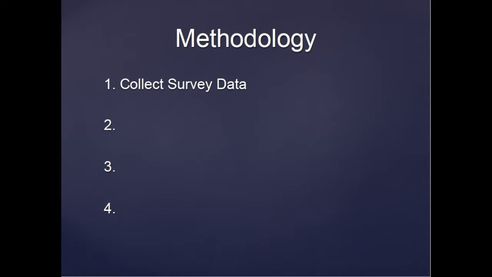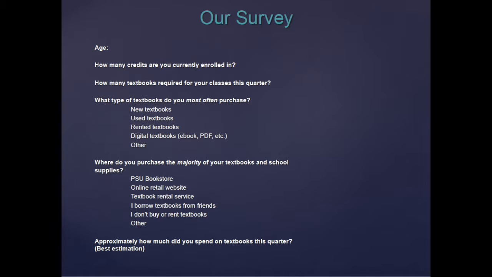To set up and perform a statistical evaluation of PSU's estimated textbook costs, we used an online survey format to gather anonymous data. The link was emailed to the students enrolled in our statistics class. We asked for information about a student's age, how many credits they are enrolled in, and how many textbooks they were required to purchase for their classes this quarter.